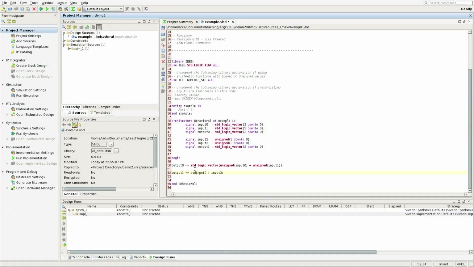Since output 1 is a standard logic vector, we'd have to convert it. So this is completely acceptable. You have unsigned vectors, you're adding them, then you have to convert the result since output 1 is a standard logic vector.